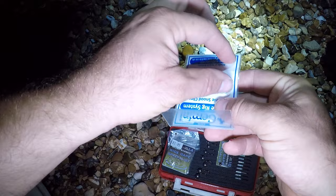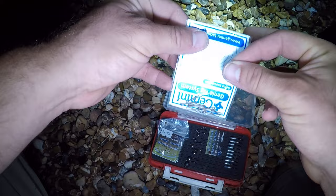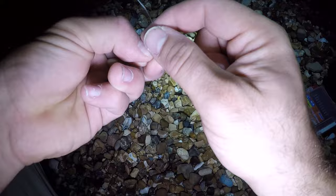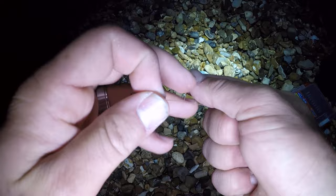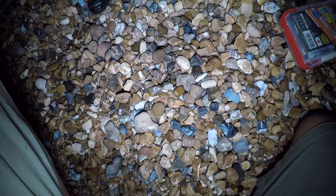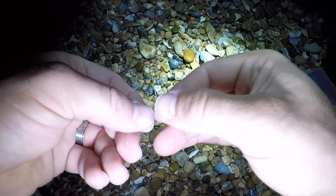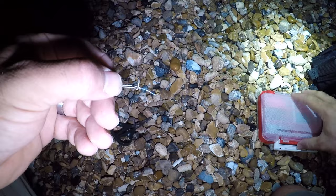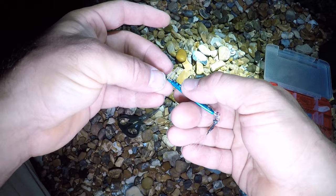Right, so after we've got our shock leader on, what we want to do now is tie on our clip. Like I said, I'm just using the Gemini snoo clips today. Nice small clips. So if you know of any specific LRF clips that are really good, please do let me know. Straight through the eye. Now we're just going to use a standard 6-turn blood knot. Cut the tag end off. And that is our clip on there. All we need to do now is add our lure, which, like I said, today we're going to start off by using a nice silver H2O shore jig. Just going to clip that on there, and that is ready to go.